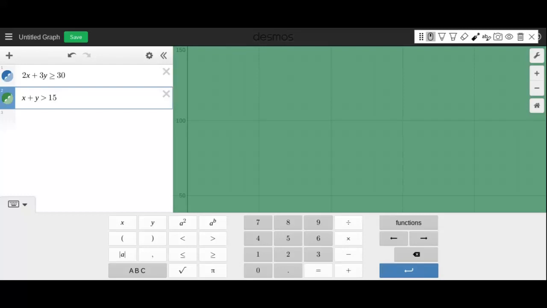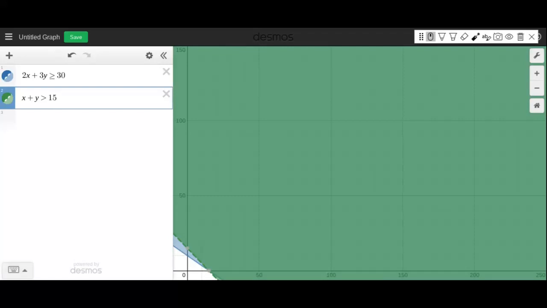All right, and you can notice here that Desmos was putting the lines in different colors for us so we can easily see each inequality individually, but we can also tell where the shading is going to overlap since we're working with a system here. Note that I did not change anything from the last example, so the settings are still the same, and down here in the corner is where we want to focus our attention because the numbers here are not nearly as big as that first example.